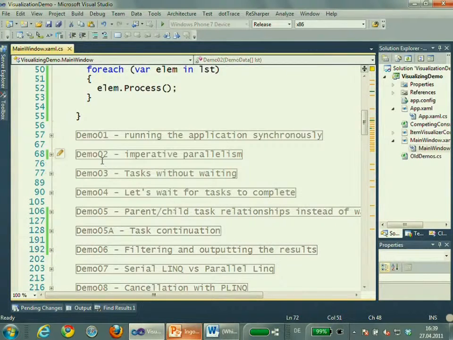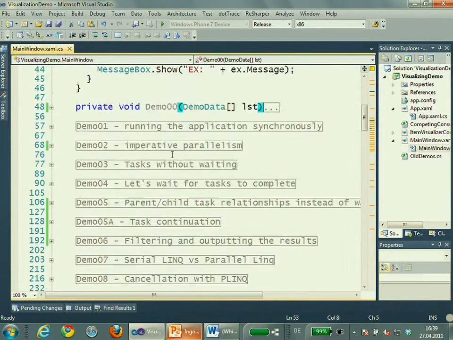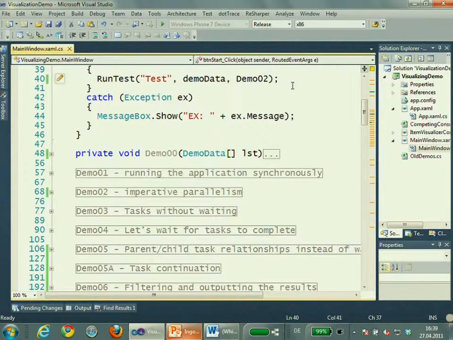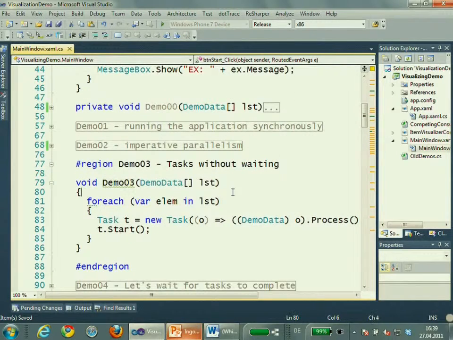So this would be easy if you don't need to wait for any response, or if you don't really process anything. You just need to process a number of items in an easy way, and that's it for you for now. Okay. The next possibility would be to use the tasks API.